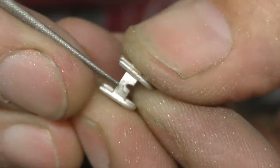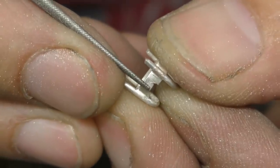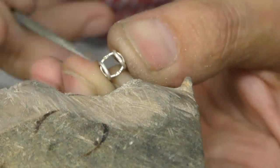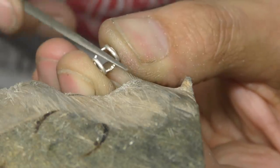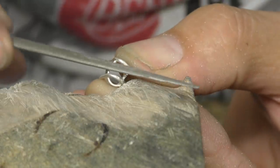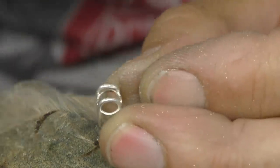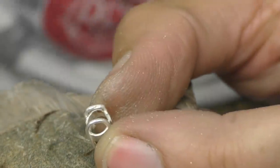From the burring, there's a little bit of swarf or flashing that's just pulled up, and if I solder that, the solder will run around it and it's going to be really difficult to get rid of later on. So I'm just going to run my round needle file over the outside edge just to get rid of it. That's all it takes.